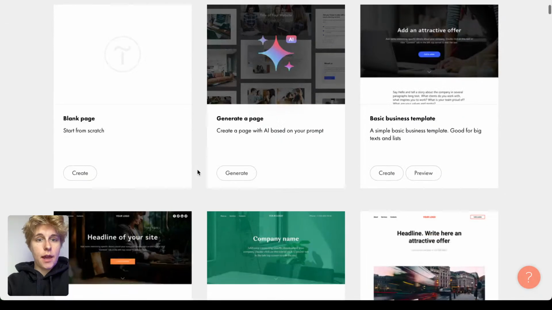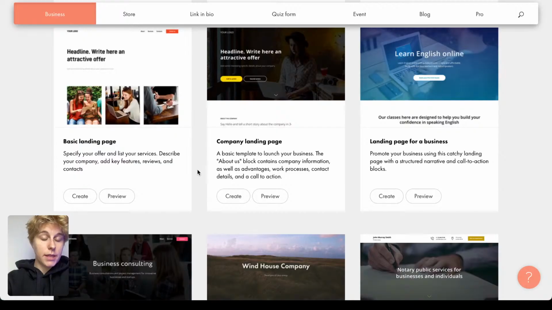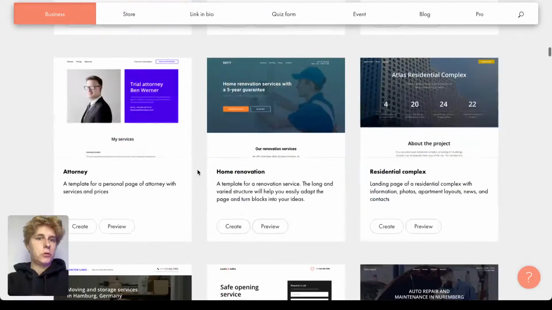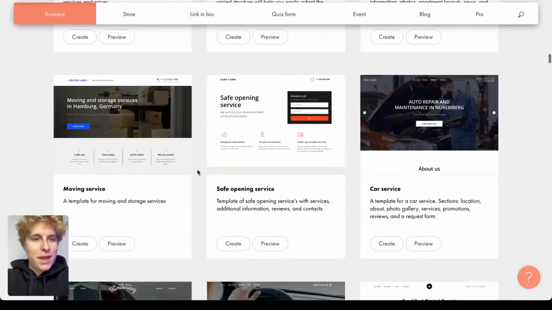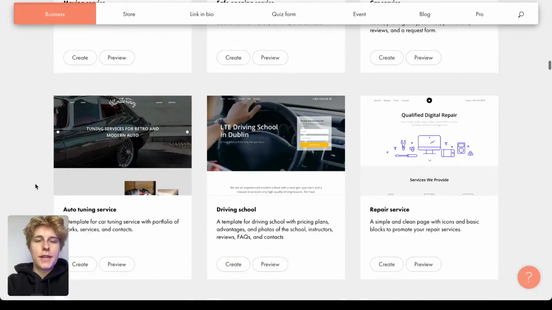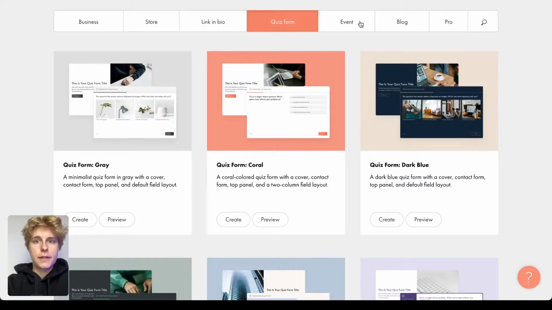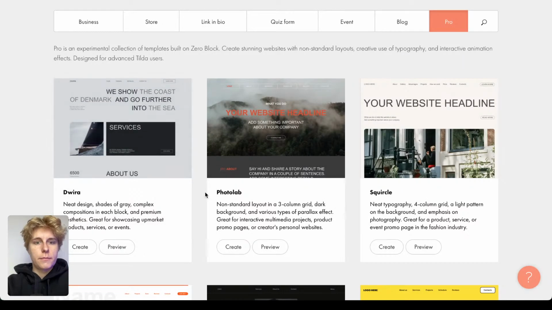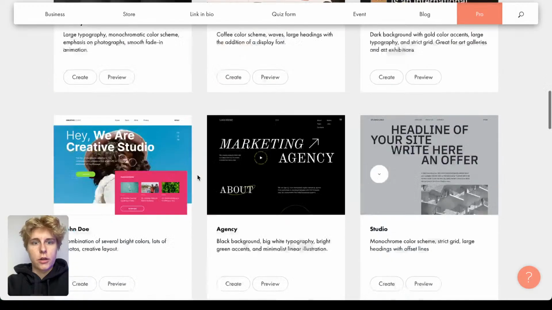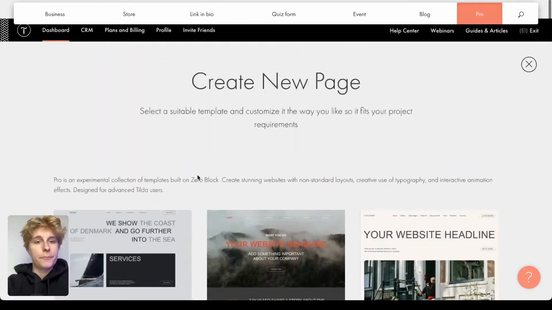And after clicking create new page, we end up in the template library. Here you have 220 plus, that's how we put it, but it's almost 250 different templates for different purposes. Event pages, blog pages, professional made of zero block, cool pages for your website that you can start from.